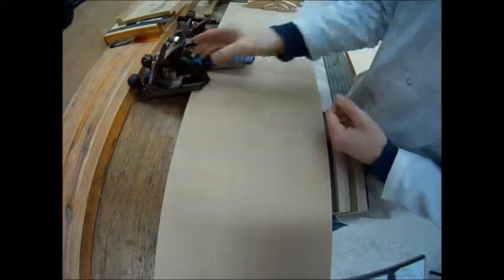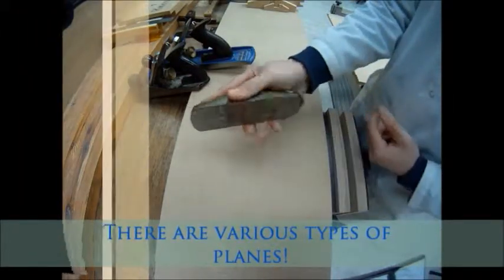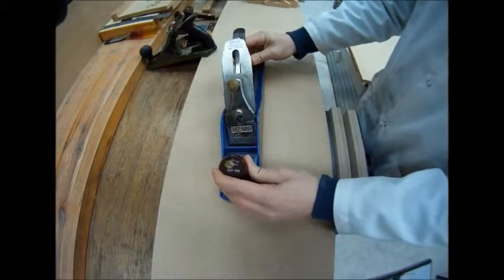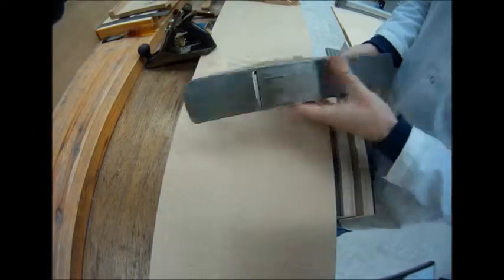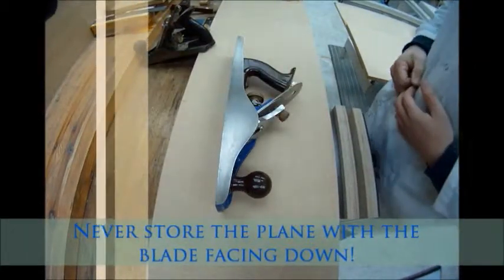There are various different types of planes, from small to big. For this exercise, we're going to use the smoothing plane. Never leave the smoothing plane with the blade facing down, as this will dull the edge of the blade. Leave the plane on its side.